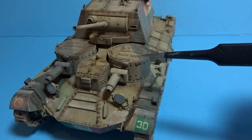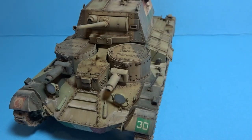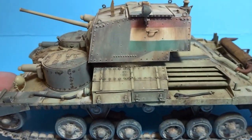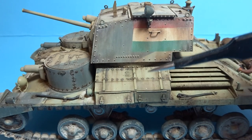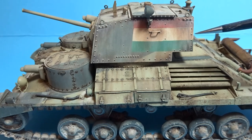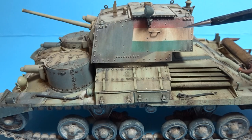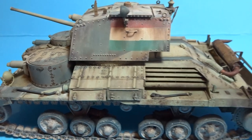It really is just a matter of putting layer on layer of oils and pigments and just building up the grimy, dusty look. If we come round here, you can see the rain marks coming down. As you'll see on the other side, I haven't done the other side because it's just nice to break up the continuity. There are still some little bits of extras to go on, spare tires and some fuel cans at the back. But basically, this is now complete, the model.